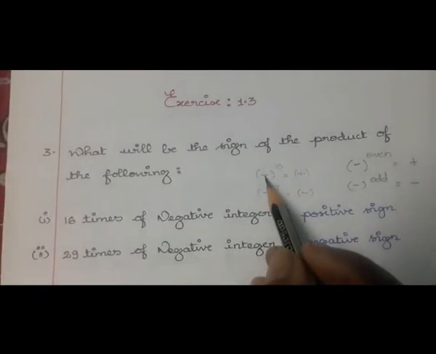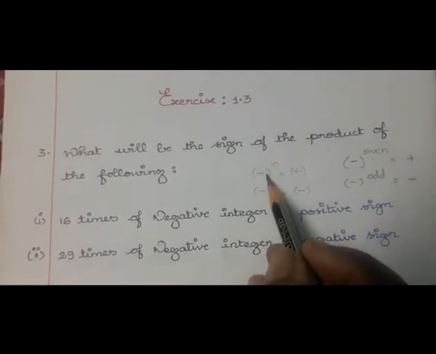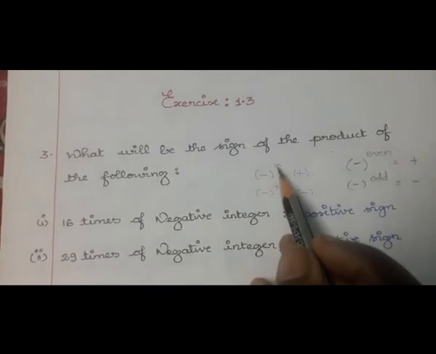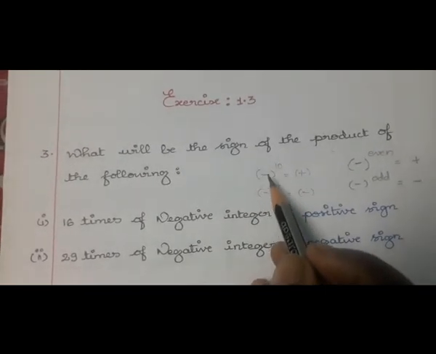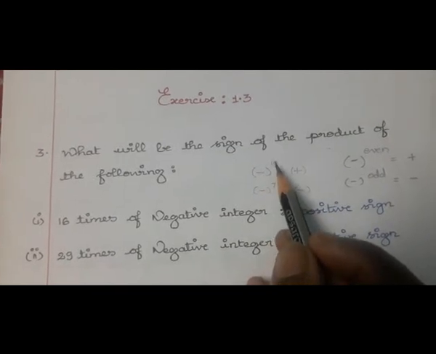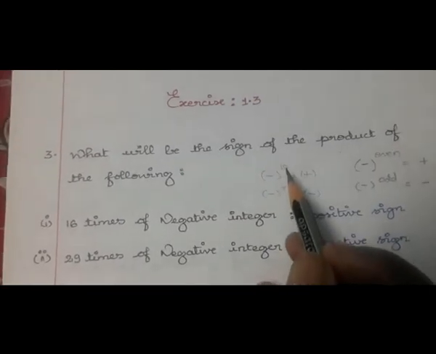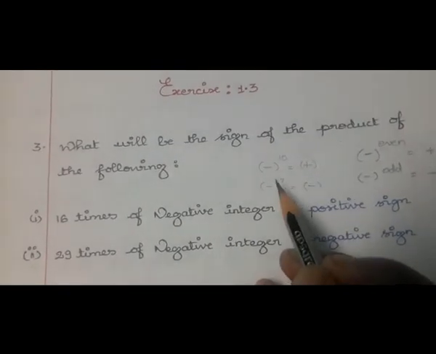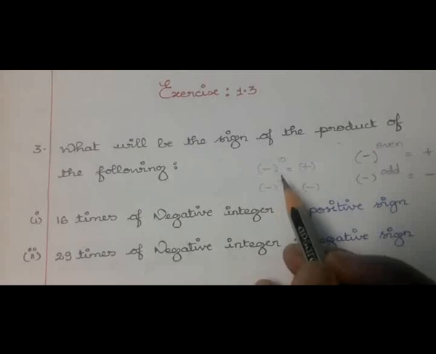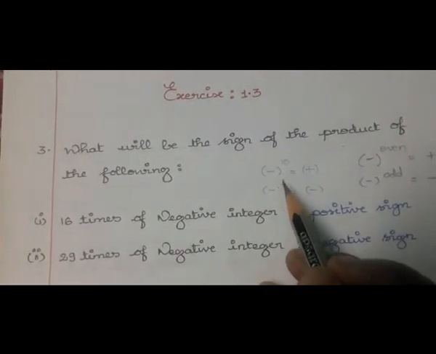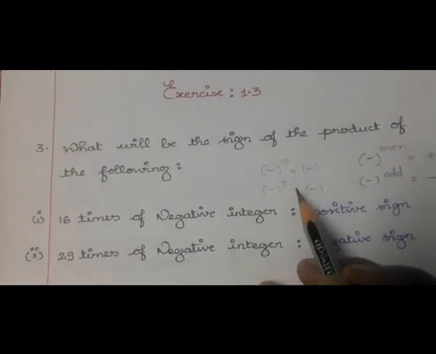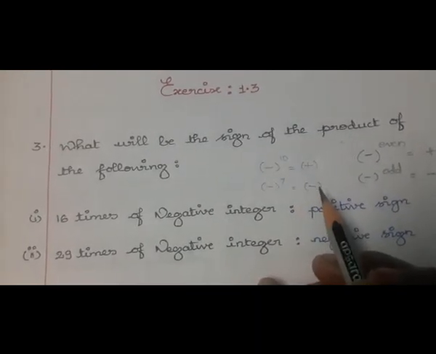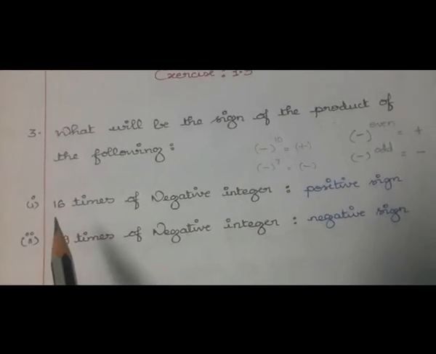For example, if minus of some number is given and the number of times is 10, this 10 is nothing but an even number. So, if minus is multiplied 10 times, since it is an even number, the answer should bear the sign plus. And also if you are going to multiply minus for 7 times, this number represents odd. So, since it is an odd number, we put negative in the answer. Clear? So, now you can check with this question.